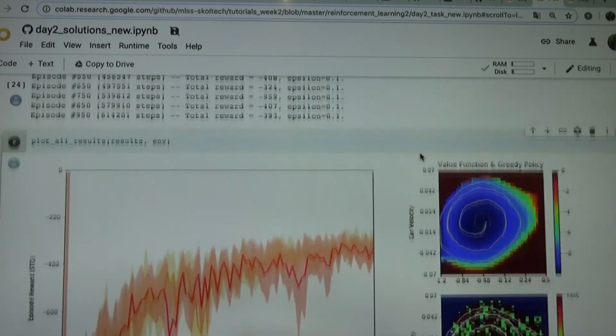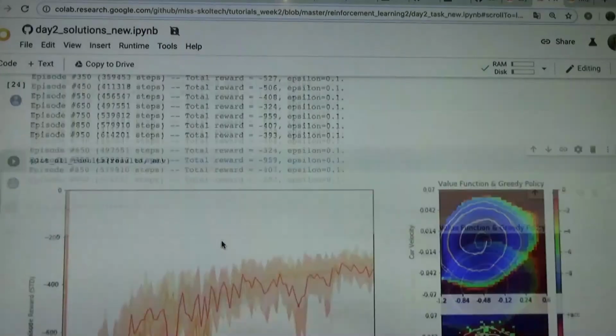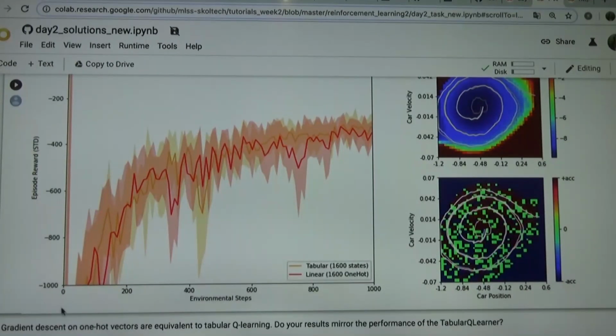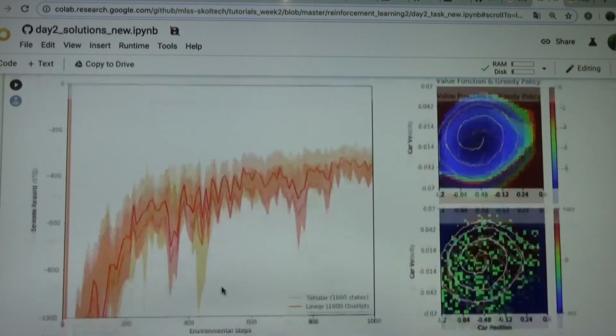Yeah, it trained. Let's have a look. So here we have plotted the tabular Q function that we have found, and the linear approximation was one hot encoding, and we can see that even the value functions look somewhat different, but again, see the number of circles in the spiral. So although we get this better reward, still it seems to be very suboptimal. And also this oscillates a lot, right? If you restart and try different times, you will see that sometimes it basically drops and the oscillation can be extremely big.